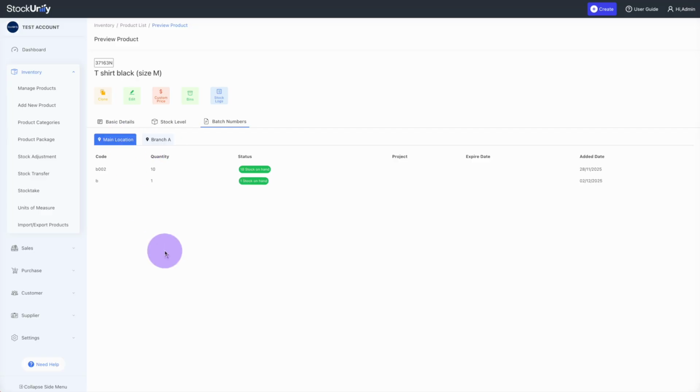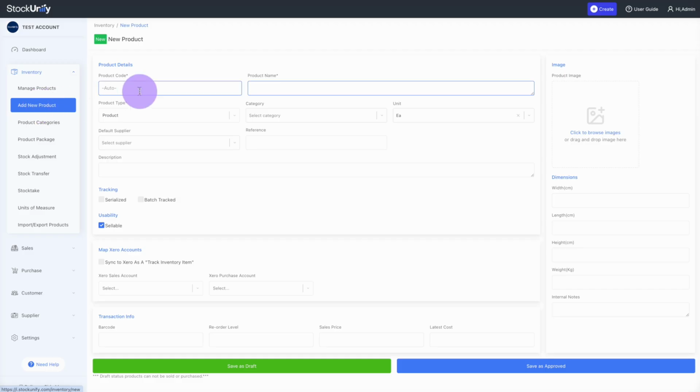Let's have a look at how to add a new product in StockUnify. Go to Inventory, click on Add New Product. The product code must be unique, and it will be used to match products with other connected systems, such as Xero and ServiceM8.